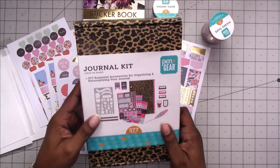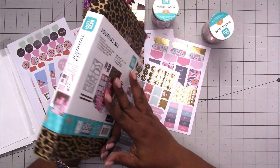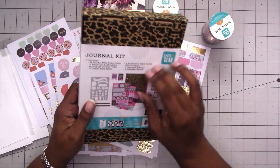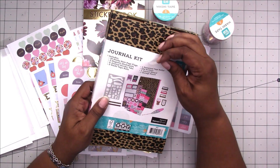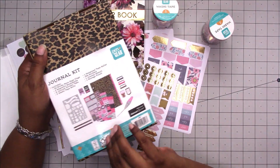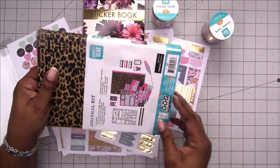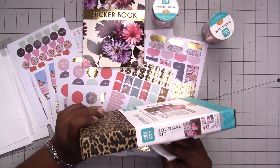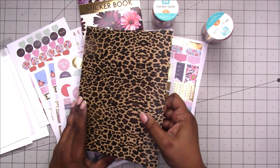Last but not least, this journal kit says it has 377 pieces and it's a leopard print. There was another one — I think it was like a plaid — but I chose the leopard. I'm going to try to be careful with the clear stickers so I don't mess up the box, because the box is kind of cute and maybe I can use it for something else. This is a picture of what it's supposed to come with — I didn't really have high hopes for the quality.